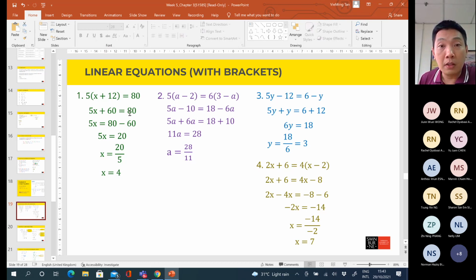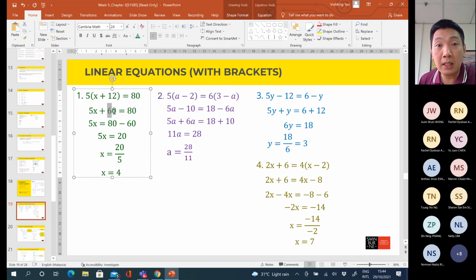All right. Okay, so at this stage you may find that this number can combine with this number, because this number 60 has no unknown variable, so it can move to the right hand side as minus 60. So 80 minus 60 is equal to positive 20. Once you simplify the number on the right hand side, then you move the 5. The relationship between 5 and x is multiplication. So if 5 moves to the other side it becomes divided by 5. So simplify, get positive 4. Okay, this part okay?